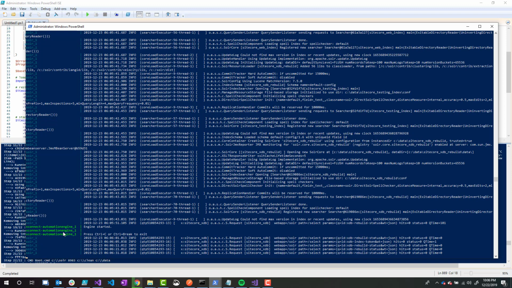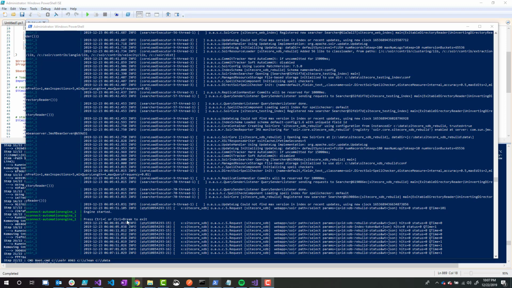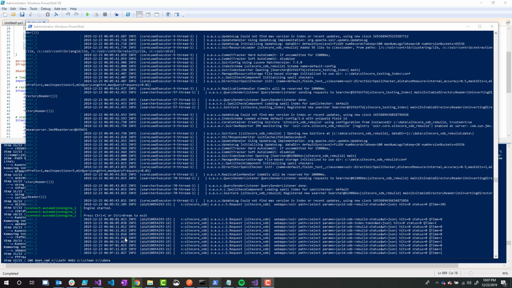So if you have a CD, a CM, etc., CD would have a different port than the CM environment. If you had Xconnect set up and configured, it would have its own port number, essentially hitting that specific container that you would have there. This will continually run, and so you typically want about 2 or 3 PowerShell windows open. One, so you can do other things, so you can do other queries and things like that.